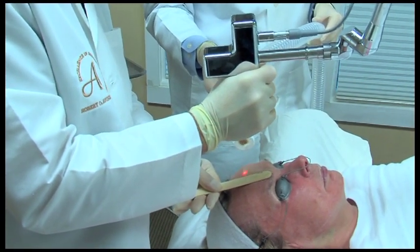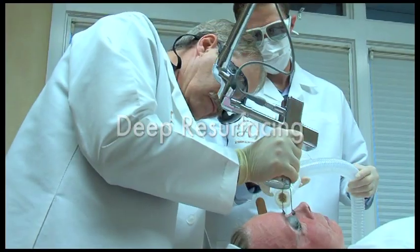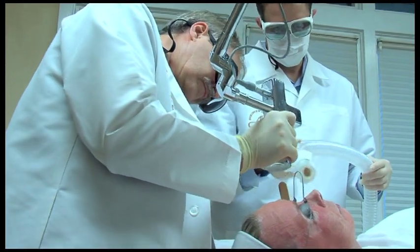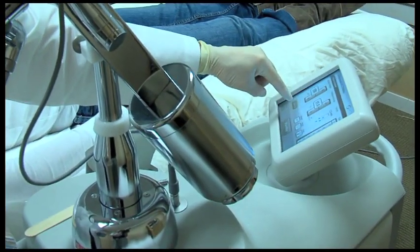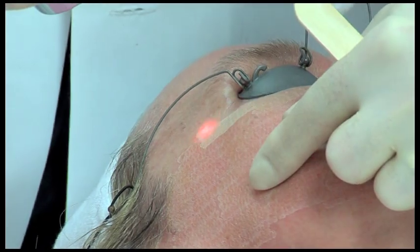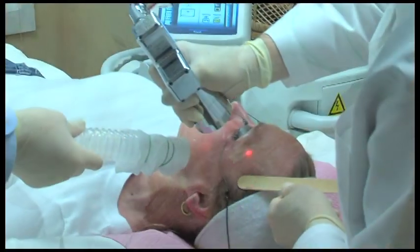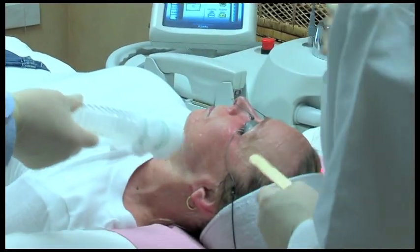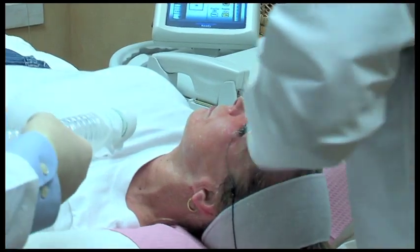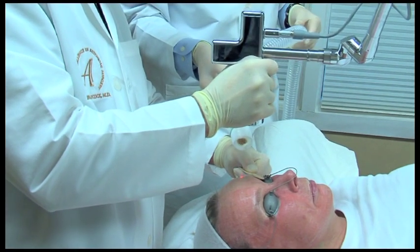Your physician may also recommend deep resurfacing, another solution available from Cytan. The same Cytan system used for micro laser peel treatments can be tuned for deeper resurfacing to improve the skin's appearance, treat mild to deep wrinkles, and reduce scars. The laser used, called Contour TRL — which stands for tunable resurfacing laser — gives your physician the most complete control to optimize treatment for a patient's skin type, desired outcome, and downtime expectations. It's an extremely versatile system and just another tool your physician has to help you achieve the results you seek.